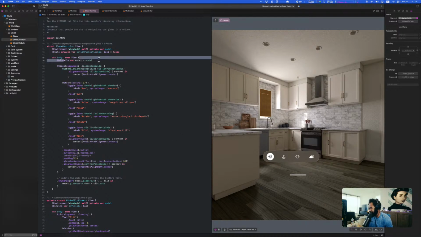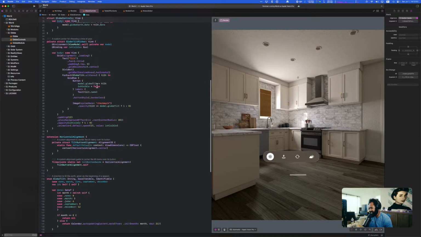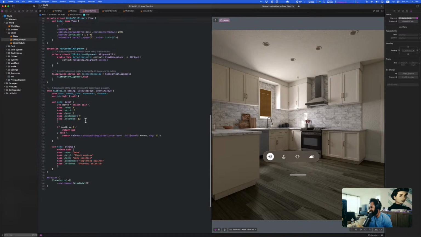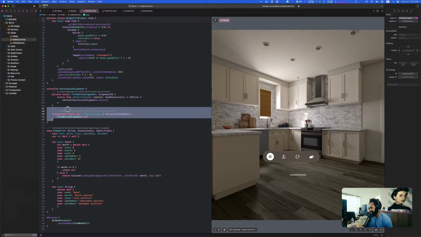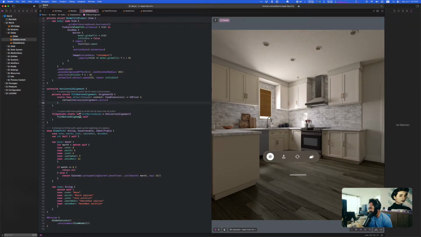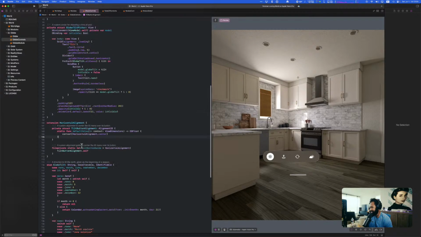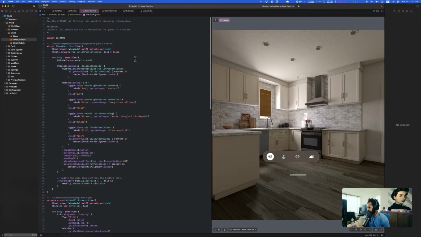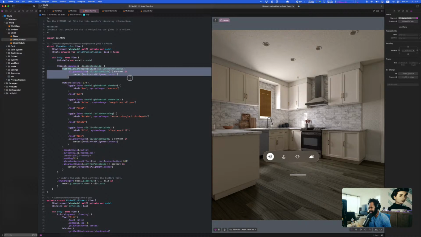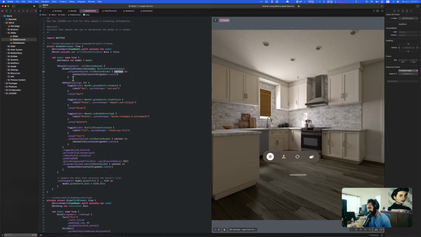All right, anyways, we bind to our model and we're gonna create a VStack, a vertical stack. And it looks like we're doing a tilt button guide. So it looks like we have an extension down here somewhere for that tilt button guide. Yeah, we do. And it looks like we're binding that as a horizontal, the tilt button alignment. Okay, it's a horizontal alignment, looks like. All right, so we have our globe tilt picker, whether or not that's visible. And we're gonna go into, well, I think I've already read that, my bad. I just realized I've already gone through that.